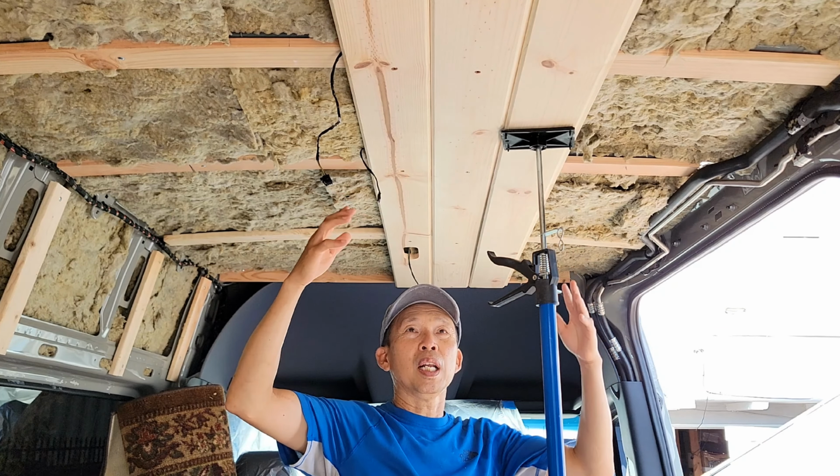See, this is one of the styles that I like too. I like to see a real wood finish like that. We'll see how it comes out, but it's already looking nice.